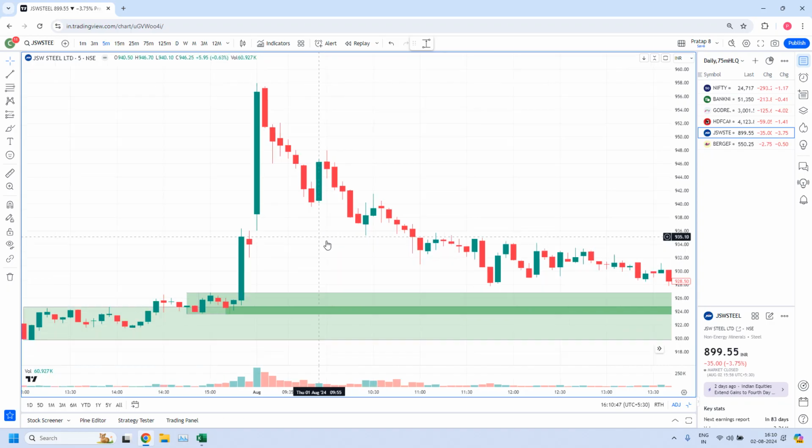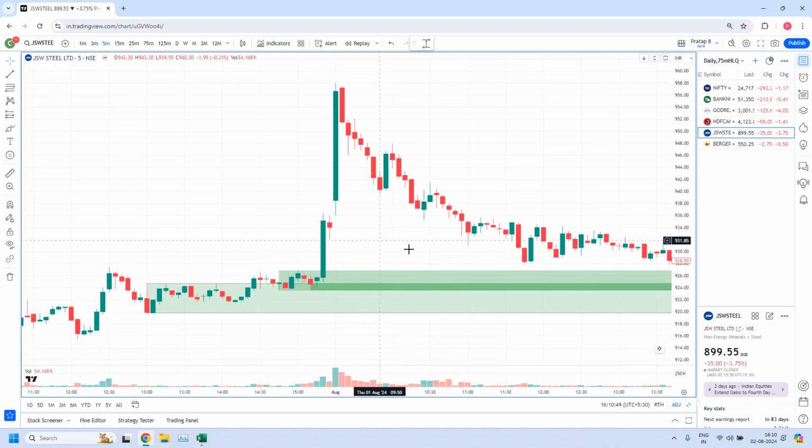Anyway, in this stock we didn't take any trade. The reason is the zone is violated. But if the zone is violated, we take the trade and then it will be violated, right? Yes, true. But there are situations, gap down situations, where we don't take trades, because in the pre-market itself the prices show a gap down. See here, let me go to the 75 minutes time frame or daily time frame, you will get clarity.